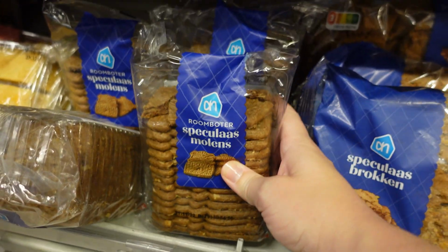SPECULAAS. So they did not have a good selection of SPECULAAS here, but it's not quite the season, so I will forgive them. But SPECULAAS is kind of like a gingerbread cookie. You could compare it to that. I really like the ones that are in windmill shapes. Also, I really like the ones that come from the bakery. The last time I went to the US, I went to the bakery by my office and grabbed 2 packets to take home, and everybody really enjoyed them. And because it's not too weird for Americans, I think that's why it goes over so well, because it's a taste of the Netherlands without being like, here's a test, can you handle drop? But yeah, they're really good. But go to a bakery and it'll probably be much fresher.